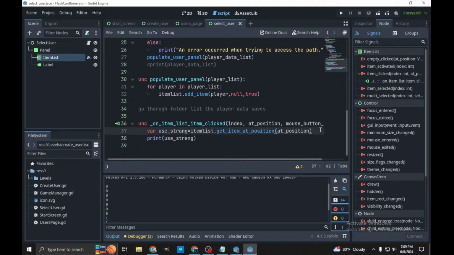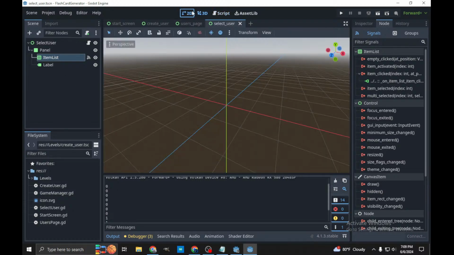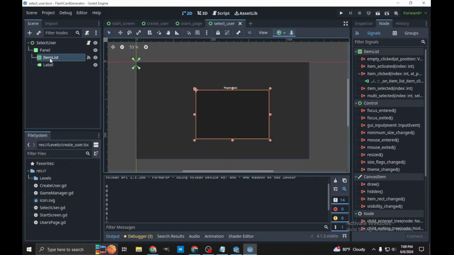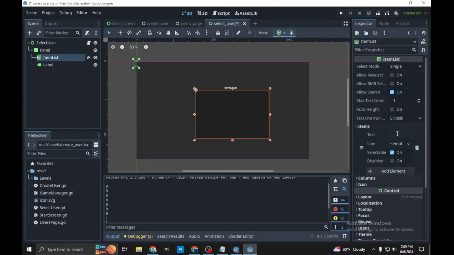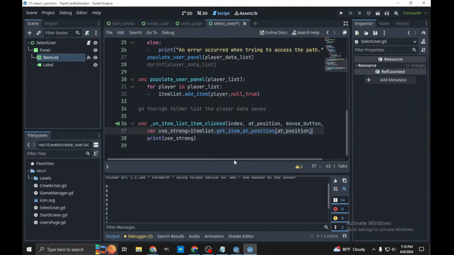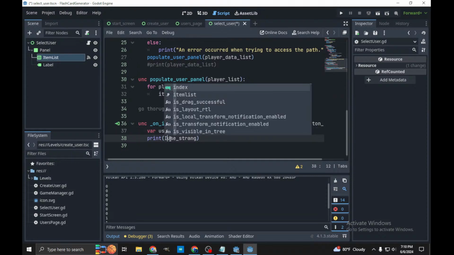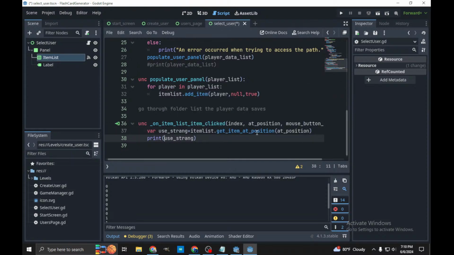So how do I access the, okay, I think I can do item list get item at position.